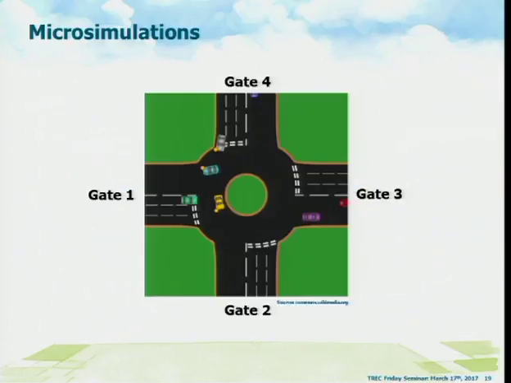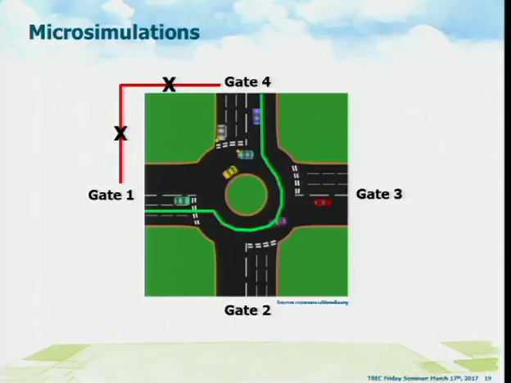So this is what I mean by that. Here's our little roundabout example again. And the green represents the paths for all the vehicles coming in at gate 1 and going to gate 4. So this handles fine. We know that the vehicles come in at gate 1 and they want to go to gate 4, and this is the route that they take. And then the microsimulation might figure out, okay, where are they going to wait for the other vehicle before they merge in, or when are they going to pull over, or when are they going to put on their signal?